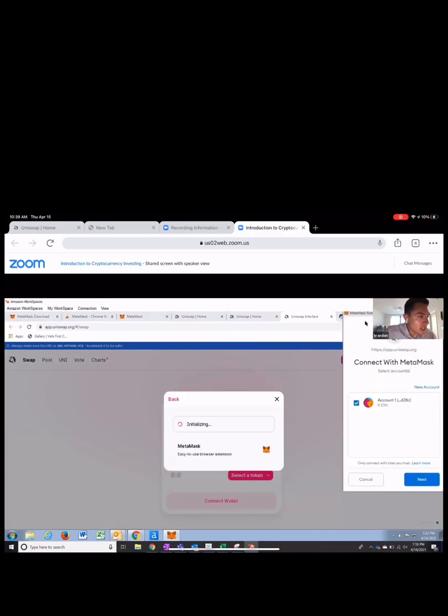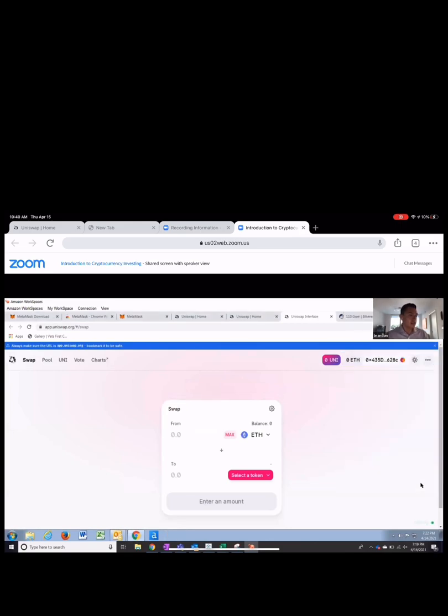You'll see that the MetaMask extension provides me a pop-up that says, would you like to connect to the following account? And I see the account that I have just created. This is essentially my wallet here. I'm going to click on this account and hit next. After hitting next, you'll get another pop-up that says, would you allow this site to view the address of your account? Totally safe. You can hit connect. Now my wallet has been officially connected to Uniswap, one of the several decentralized exchanges.